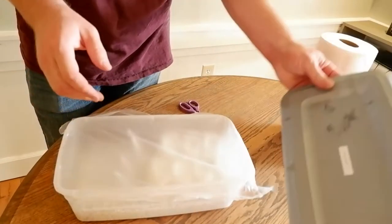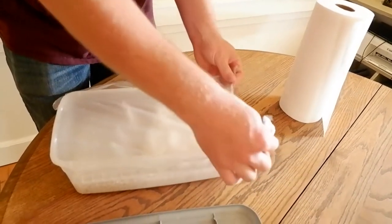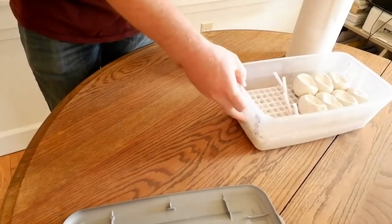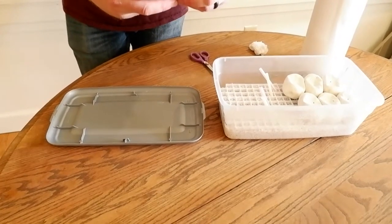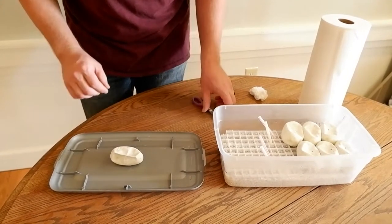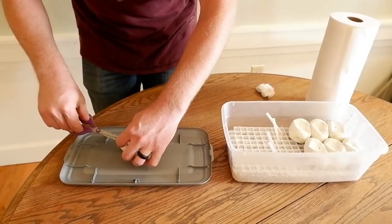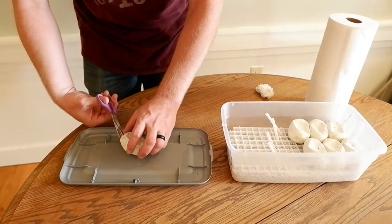Okay, so we've got seven awesome looking eggs in this clutch. We are cutting on day like 61, I want to say. So I can feel the babies in there. Yep. Very nice. They are ready. So I do run my incubator a little bit cool. So that's why they're not pipped yet at day 60, but they're certainly ready.